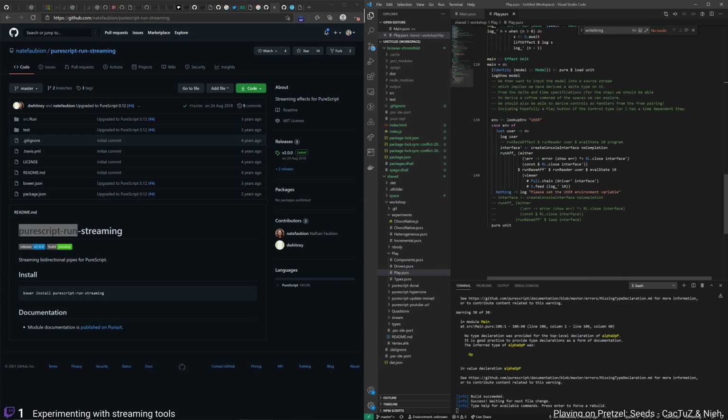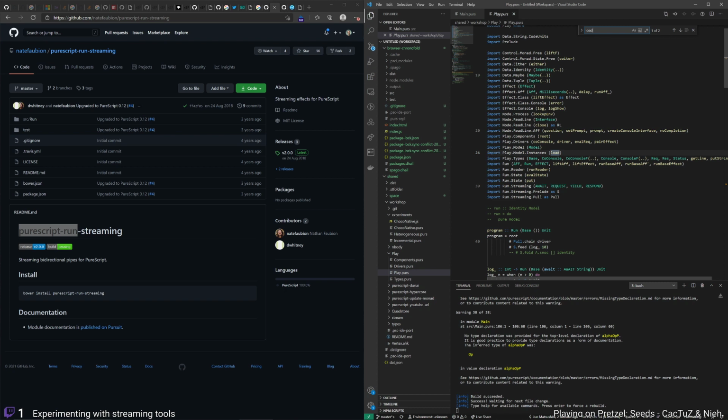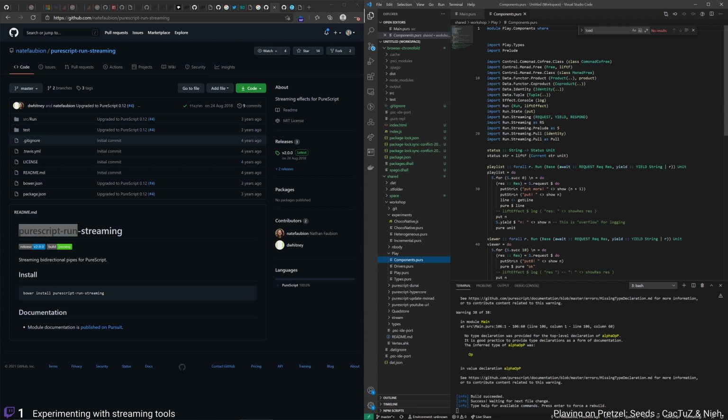In my main, I get some model. What is load? Okay, load comes from a model that I didn't include here.